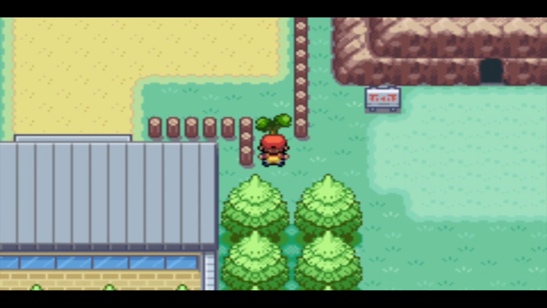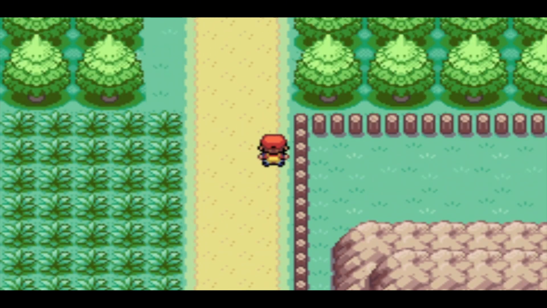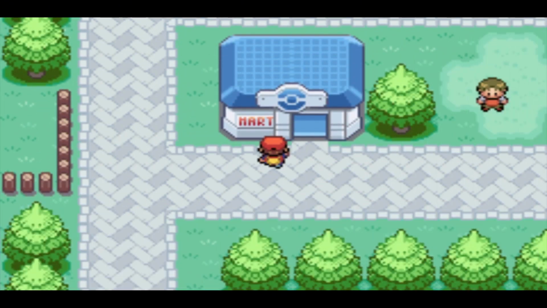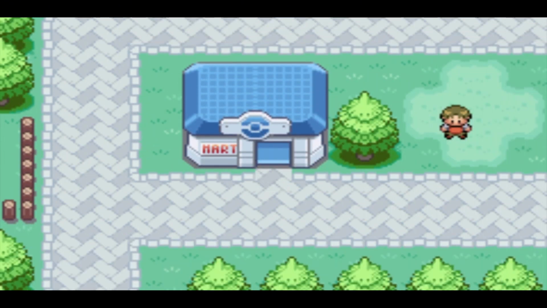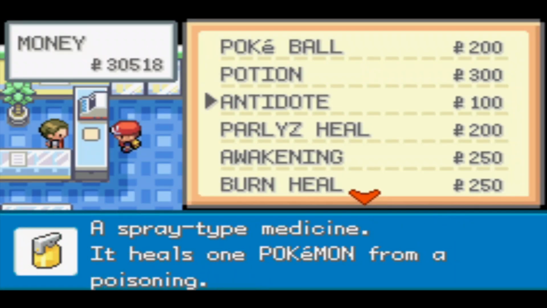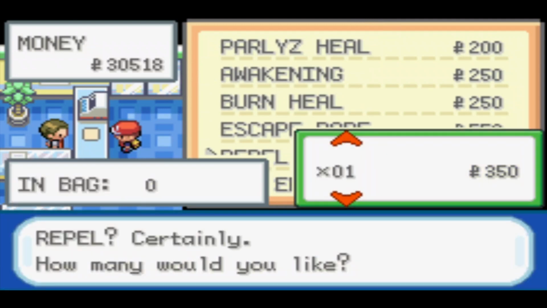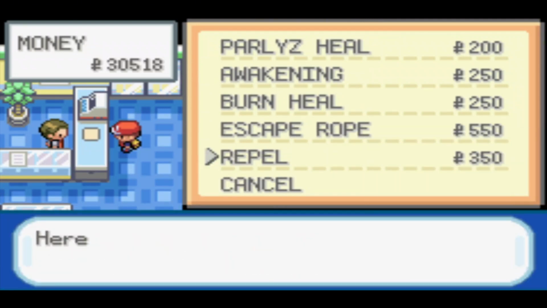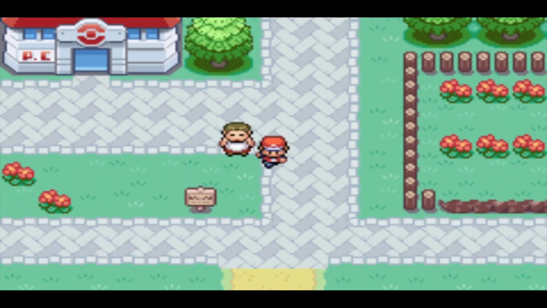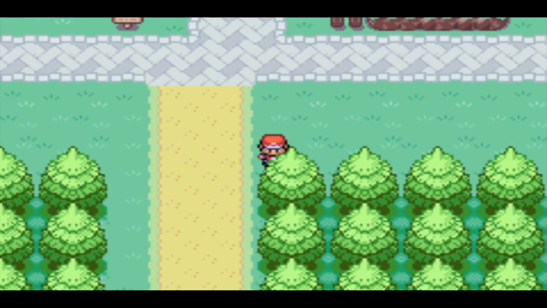So we're going to cut down this tree here and go straight back into Pewter City. All we're going to do is go to the Pokemart and pick up a couple of repels. And like I said earlier, I forgot that having Chiding at the front of my party means that the repels are not going to work in Diglett's Cave, because the average Pokemon in Diglett's Cave is at least Chiding's level or higher. So that kind of sucks.